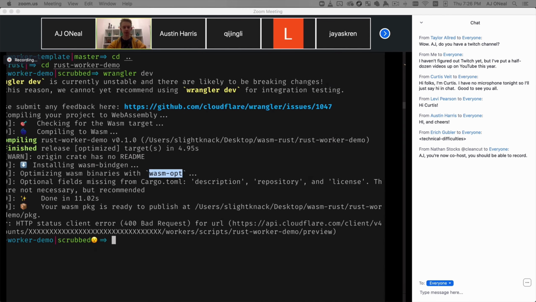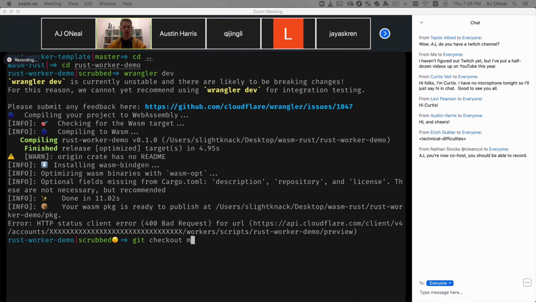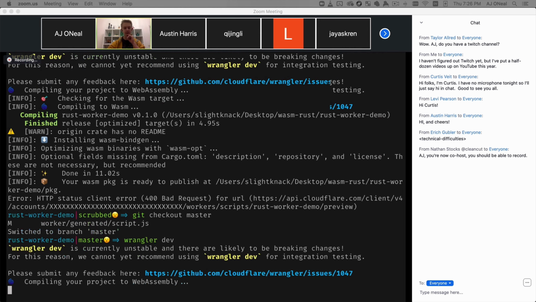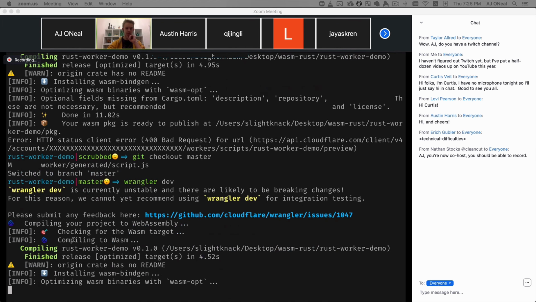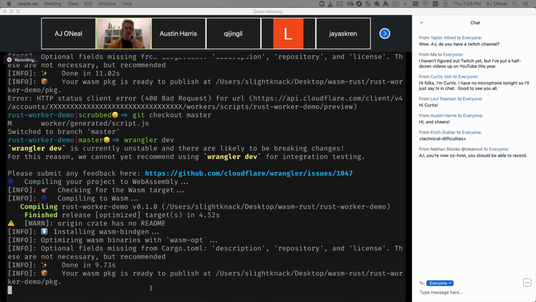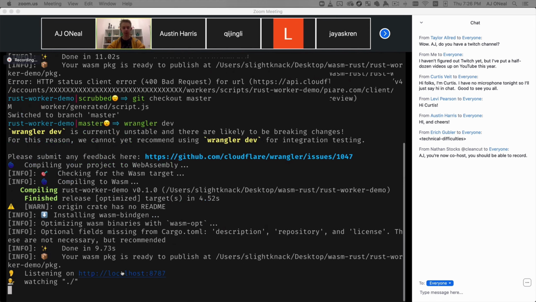And let me see. I need to be on the master branch because it has the tokens.